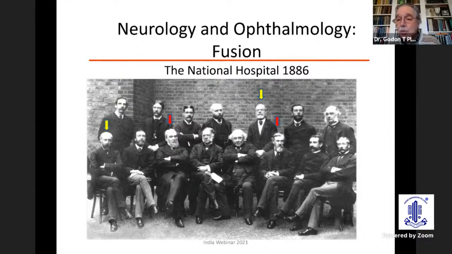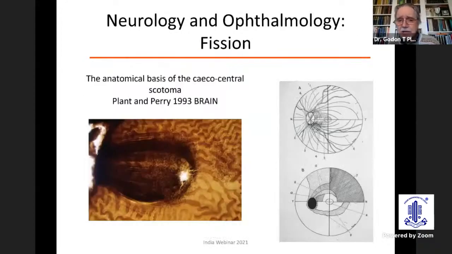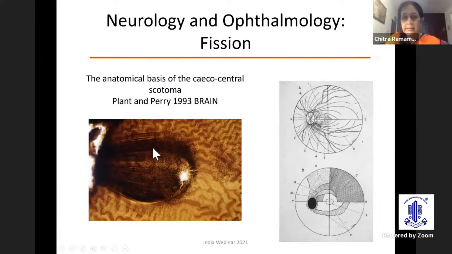They both worked at Moorfields and were experts with the ophthalmoscope, in some ways more so than the ophthalmologists. Gowers wrote a famous textbook of medical ophthalmoscopy. So there was fusion of neurology and ophthalmology, and here's what happens when it goes wrong. Here is a whole mount of a primate retina with the projection of the central retina stained with horseradish peroxidase. Can you see my pointer? Yes, we can see. Good.